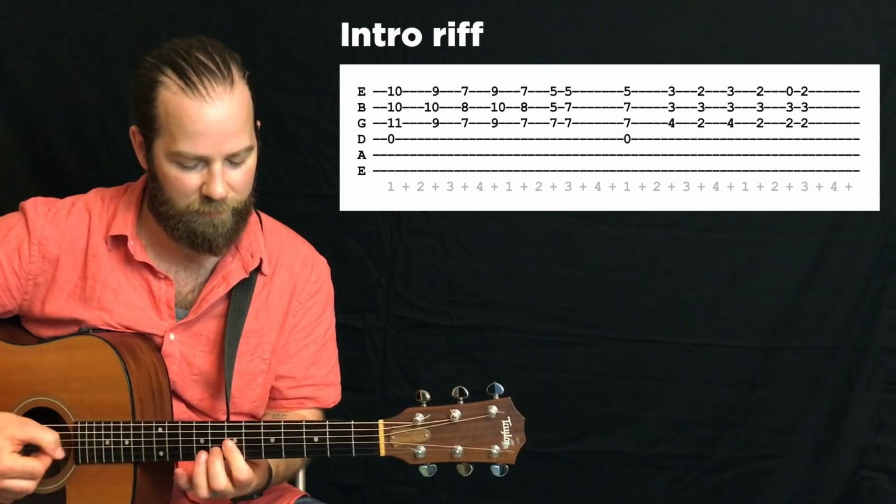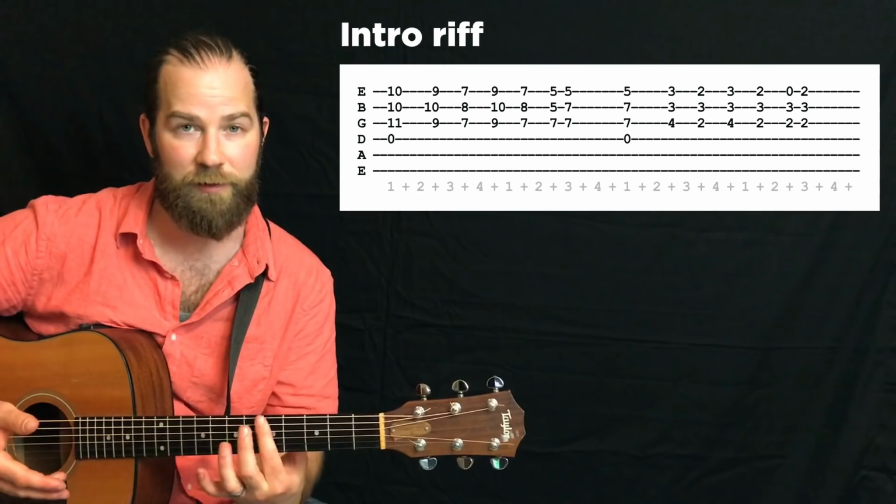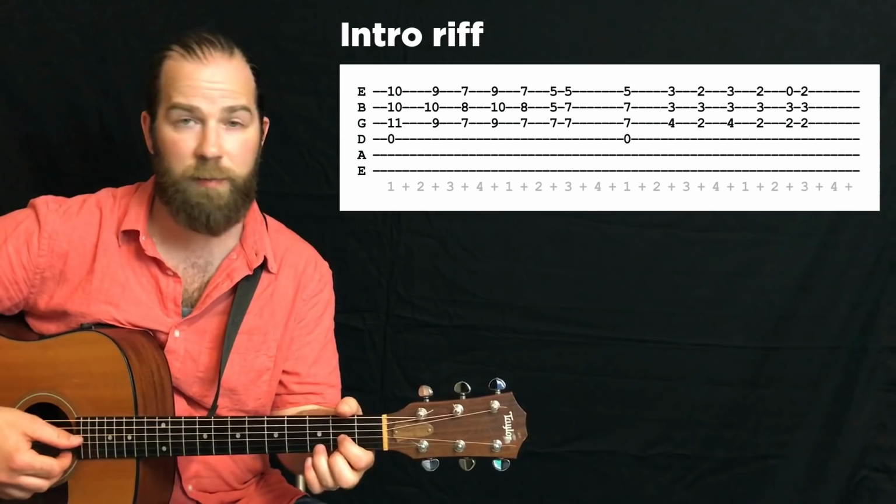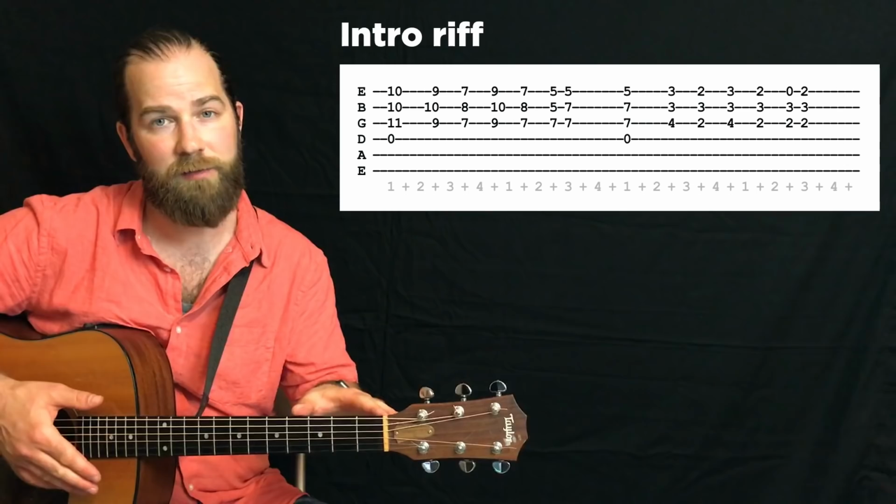That's the first half. It takes place between the 5th fret and the 11th fret. The second half begins where the first half left off, but it basically goes down to the open position, okay? So I kind of think of it as two halves. Again, first half up high, second half down low. That just helped me remember, spatially, what's going on.